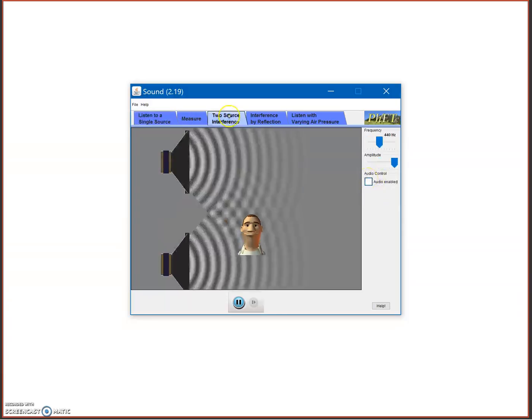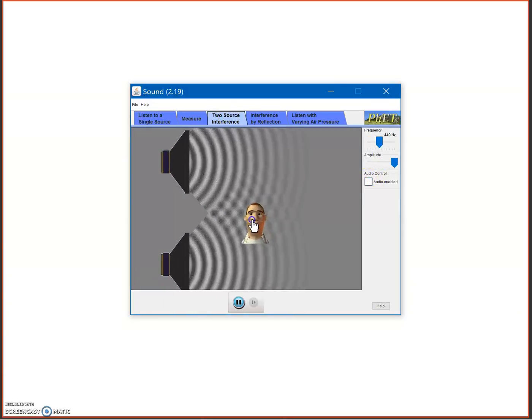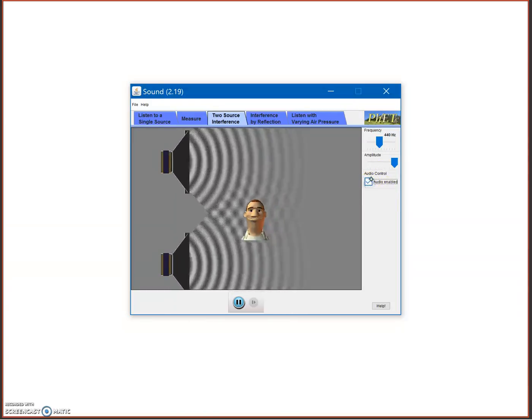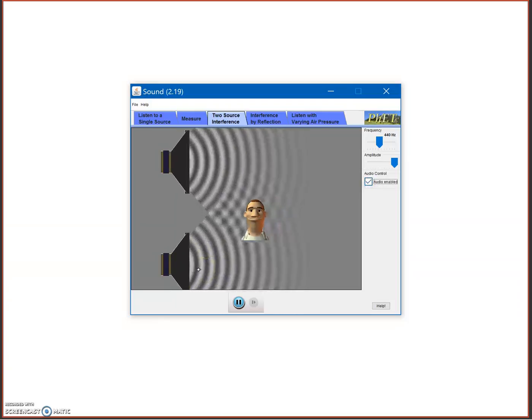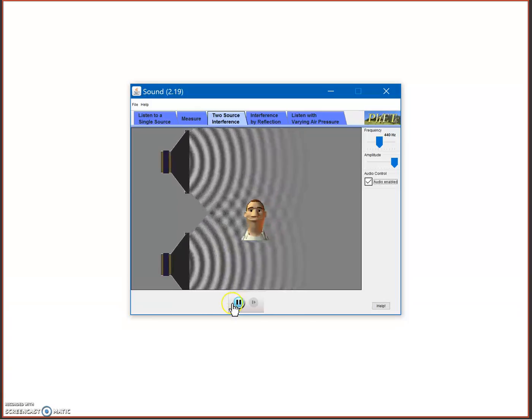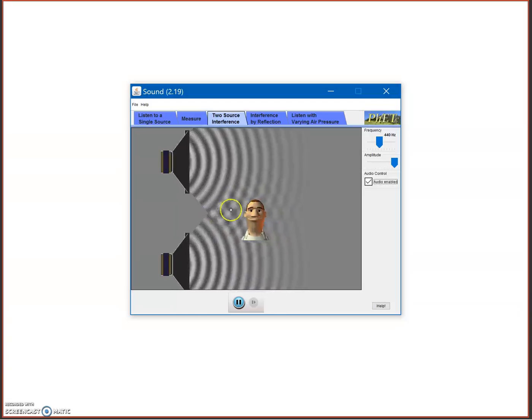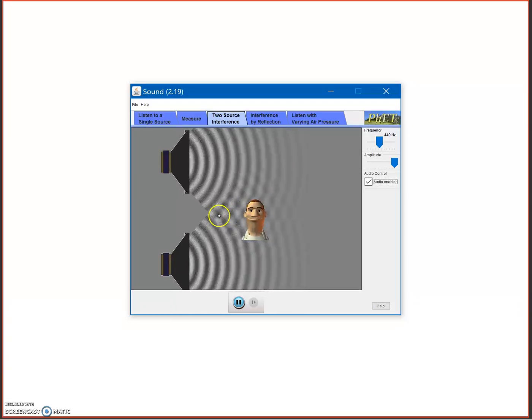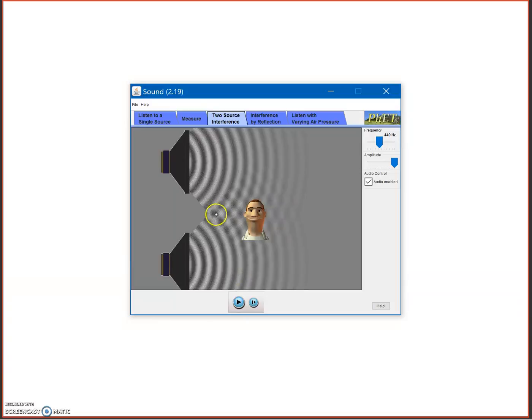But now let's see what happens if we're listening to two different sources of sound. Here's my little guy. Let's put his ear right in between the two, and I can listen to the note created by two identical speakers. What we notice is that we see crests and troughs, the dark and light regions. When they overlap, two crests create an extra big crest. That's constructive interference. Likewise, two troughs lining up create an extra deep trough. Those are all regions of constructive interference.